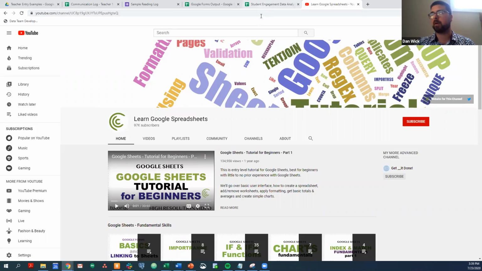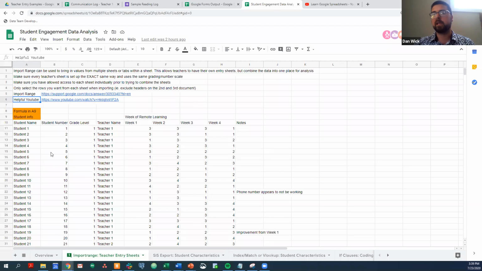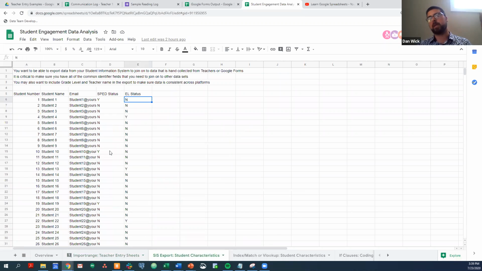So going back to our engagement analysis, now we're going to walk through how we set up this data set. One of the things you'll want to be able to do is get an export from your student information system that has a lot of student characteristics. Usually, with questions about student performance, you want to break things down by subgroups. You want to bring in information that might be living in your student information system so that you can get a little deeper analysis on your students.